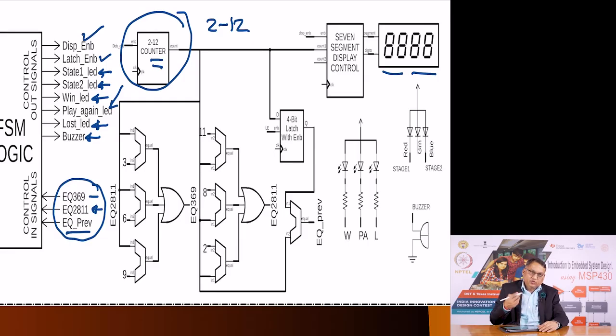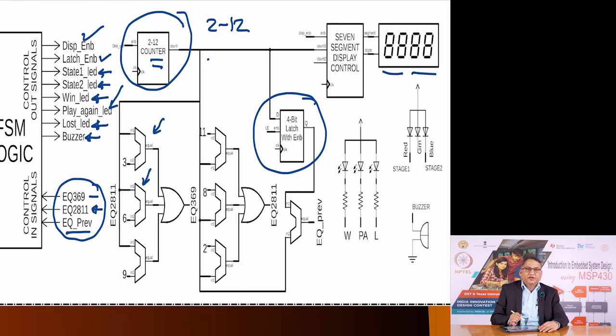Then in case you do not win or lose, you have to go into stage 2. Before you do that, you have to store that number, and so it is stored into a latch. It is a 4-bit latch with enable signal, and then you have to find out when you have rolled the dice, is the number equal to 3, that you do with this comparator, or if the number is 6, you do it with this comparator.